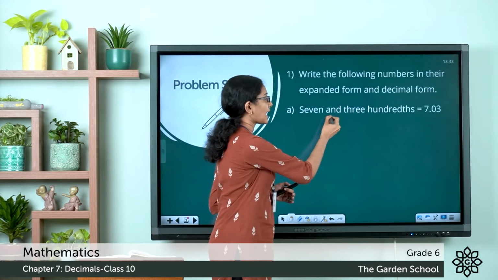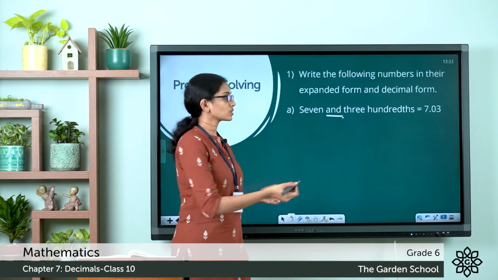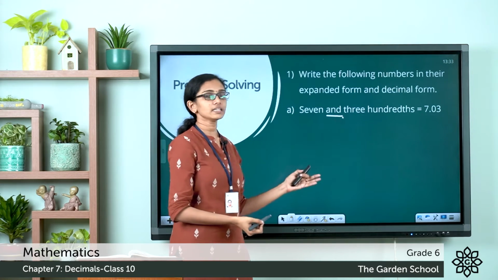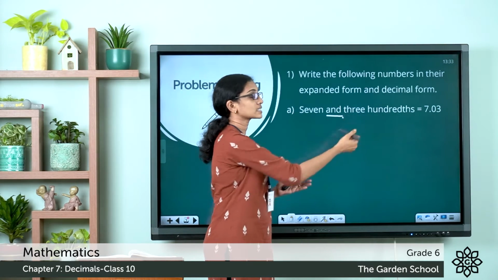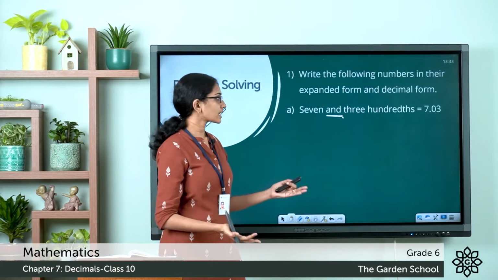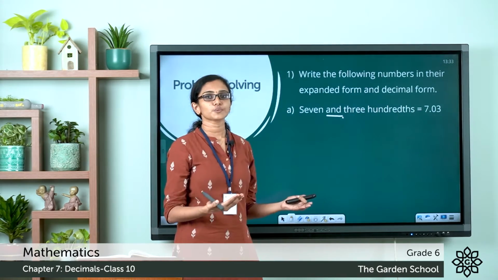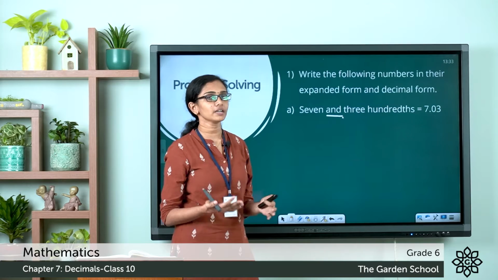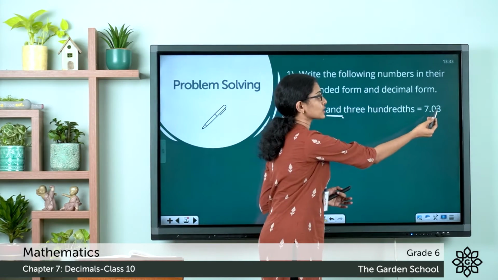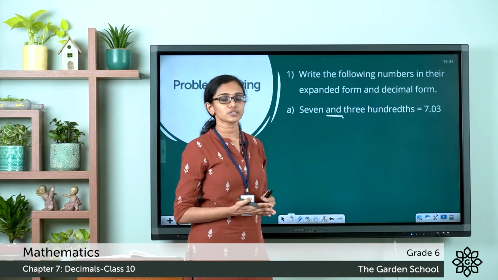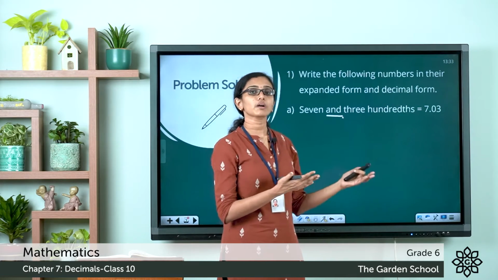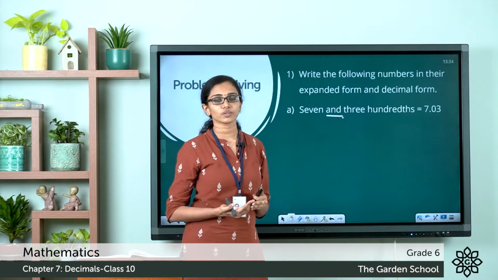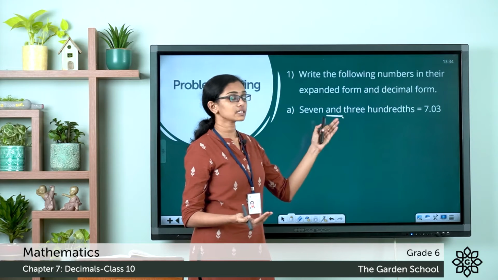See, the word "and" denotes the decimal point. The words to the left of it denote the whole number part. So, the whole number part is 7, and the words after the word "and" denote the decimal part. It says 300, which means the digit 3 is in the hundredths place. So, how do you write the corresponding decimal number? It is 7.03. There is no tenth digit mentioned, so you can insert a 0 in the 1/10th place, and the corresponding decimal number here is 7.03. It can also be read as 7 and 300.